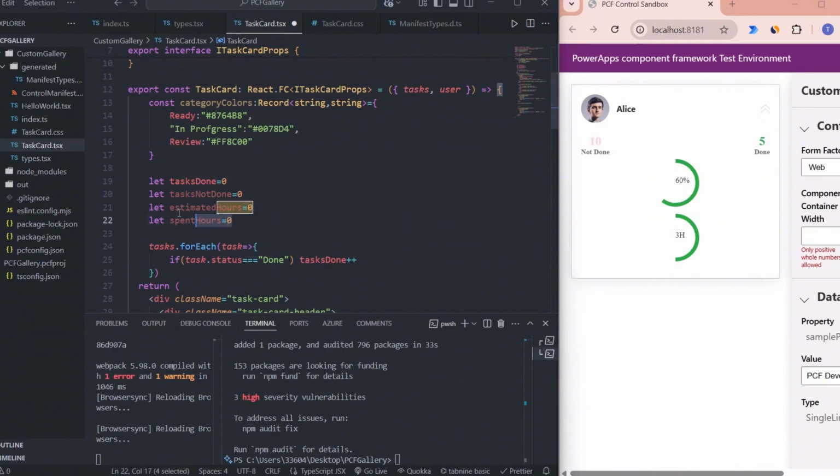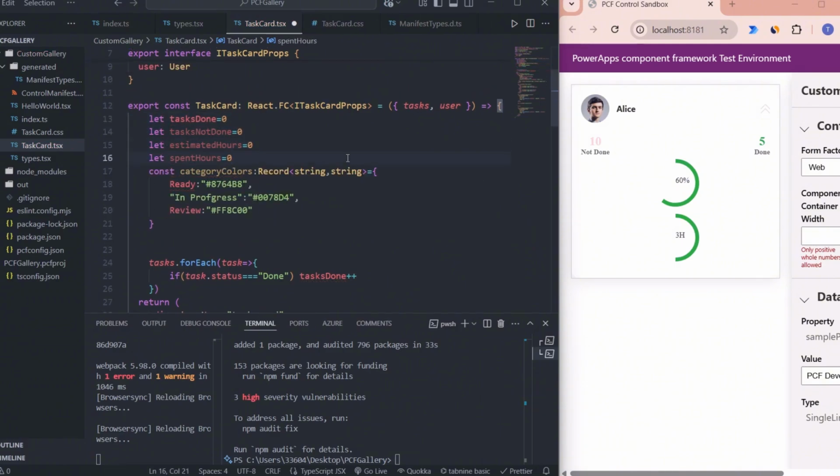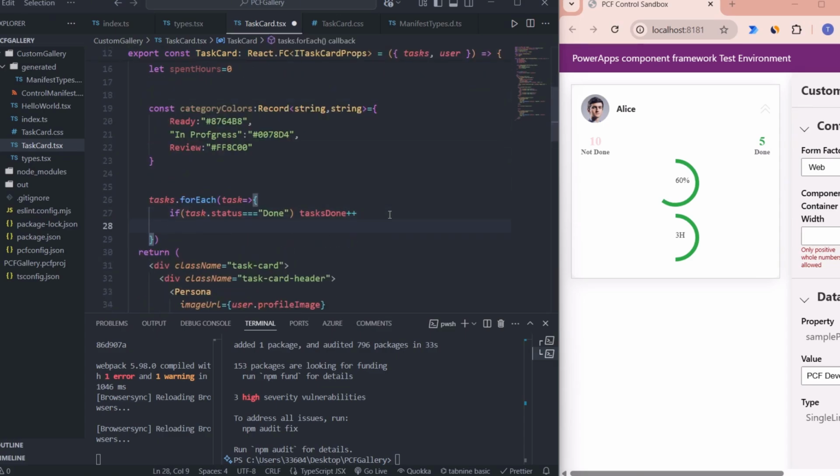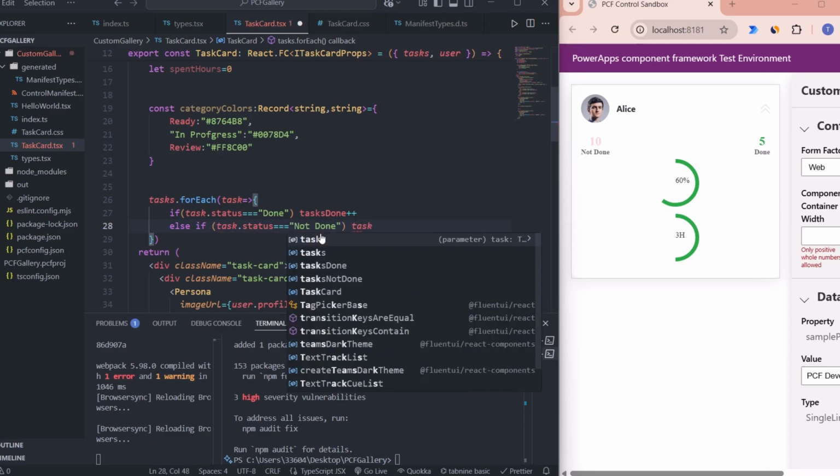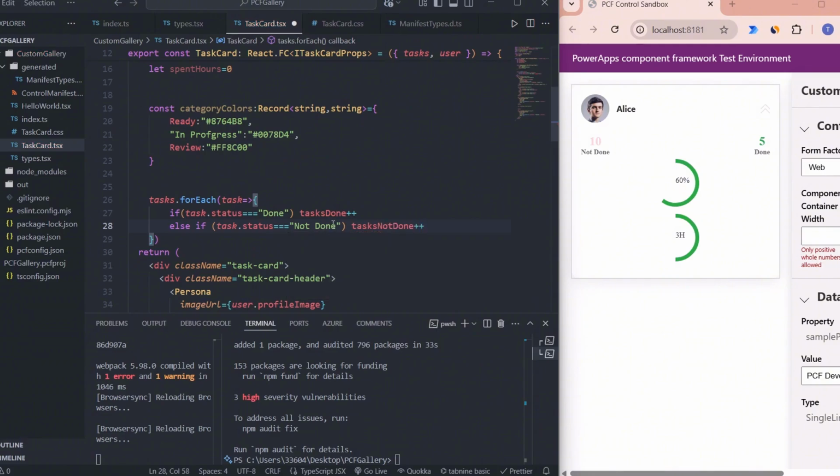I will need another variable, but let me first move this up and continue my logic inside the forEach method. So else if this will be this, it means I will increment task not done.